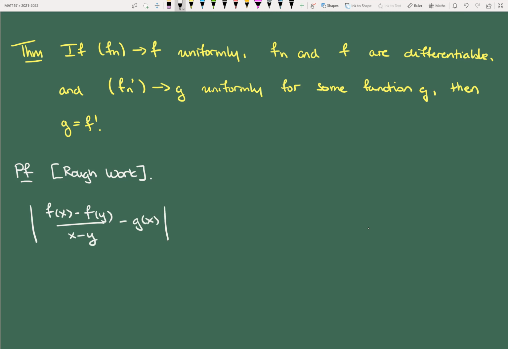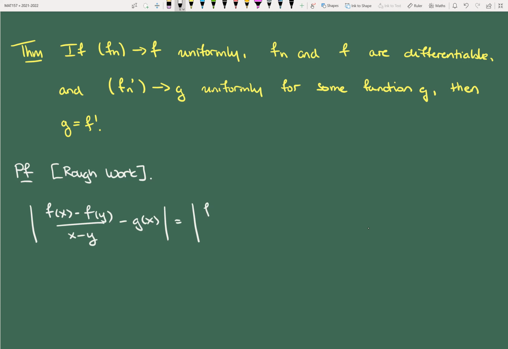Right? So the left-hand side, you're going to take a limit as y approaches x, and that will end up being the derivative, and we want that thing to be the right-hand side. This is what we're doing. We're going to look at what happens when |x minus y| is sufficiently small, less than some delta. If that is true, because the left-hand side is the definition of the derivative, that will tell us that the derivative of f is equal to g. Now we're going to do our typical add and subtract things that we recognize until we get something that we want.